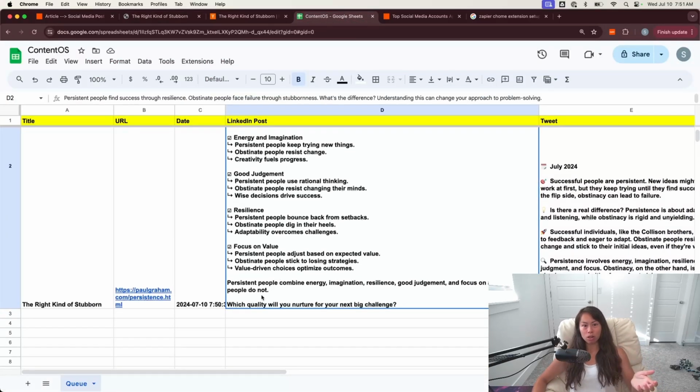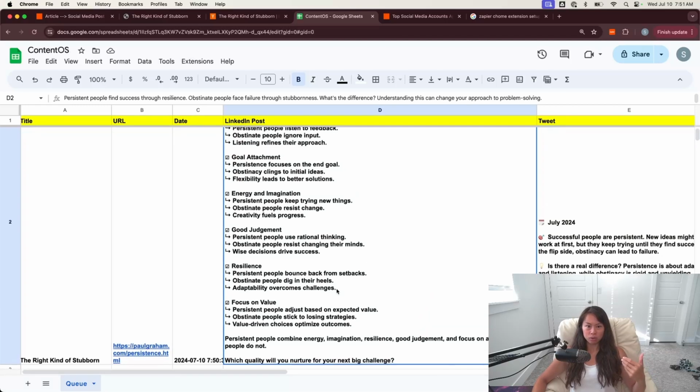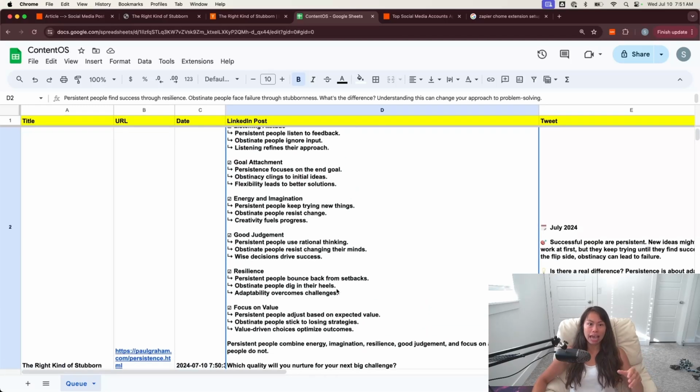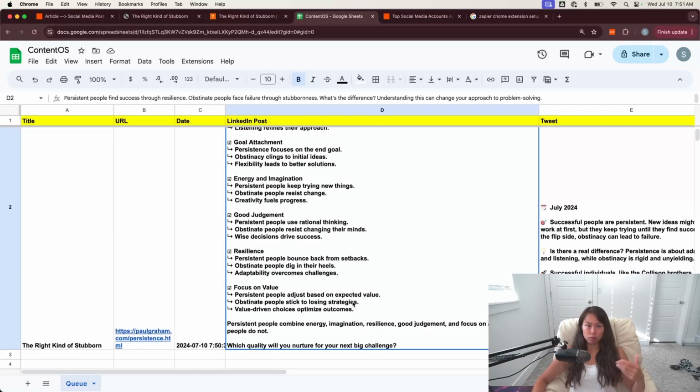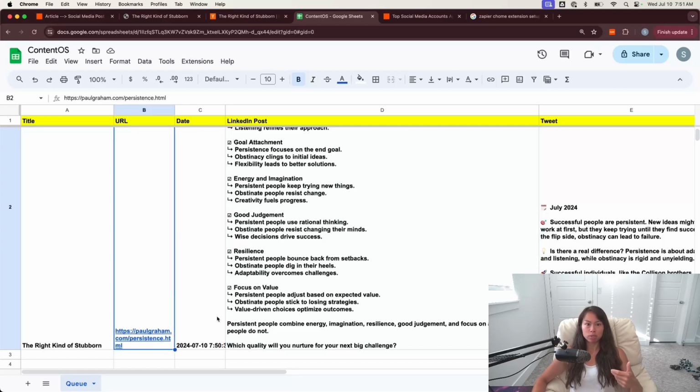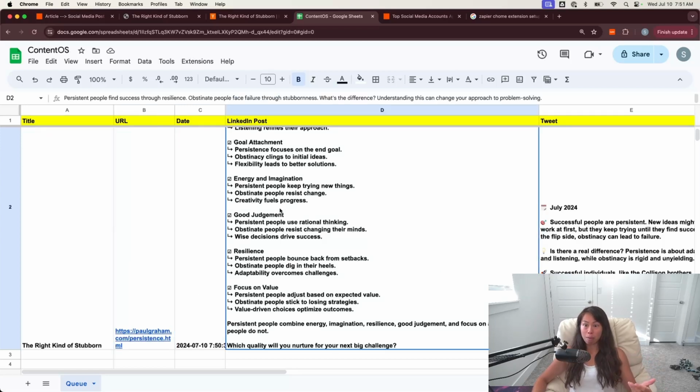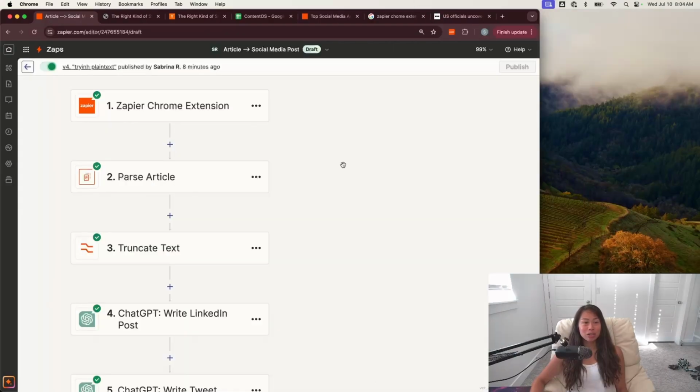And the reason why I put it all in a Google Sheet is because I do like to add my own thoughts, edit the output a bit before I publish on social media platforms. But you can very well imagine with Zapier, you can extend it so that it publishes automatically to your social media platforms if that's the workflow you want. All right, so now let's talk about how to build the Zapier automation.